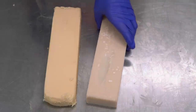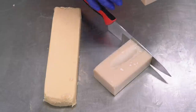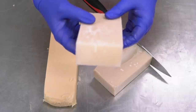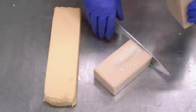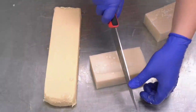Okay, let's cut into this one. I have my doubts. I feel like it's gonna be worse on the inside. Okay, it's actually not so bad. I don't like the little pockets I'm seeing. I'm also seeing some unincorporated lye. It looks like that has maybe risen to the top. So there's just little bits like this that I find suspicious. I'm not sure why that happened.